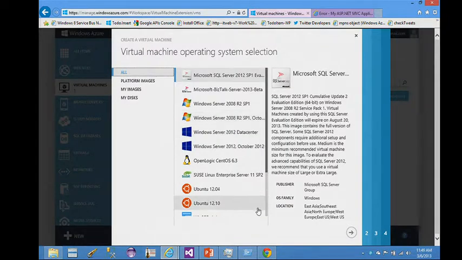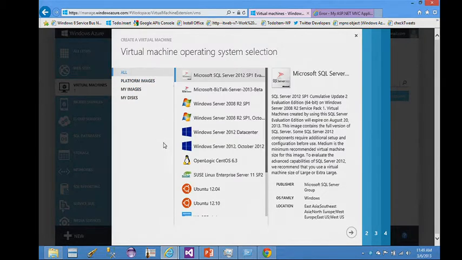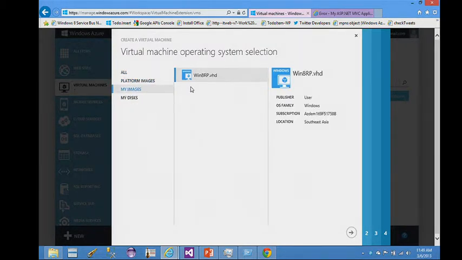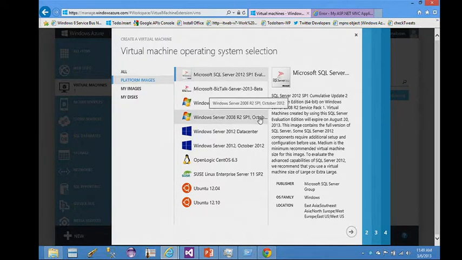Let's go from gallery. So you can choose a standard platform image here. If you uploaded your own images, this was me a long time ago trying to get Windows 8 release preview running up there, but we won't talk about that. But essentially in the platform images that come out of the box, the one thing that I wanted to point out here is you can bring your own, and that's what this one basically is. Platform images, choose one as a baseline, and then start working from there.